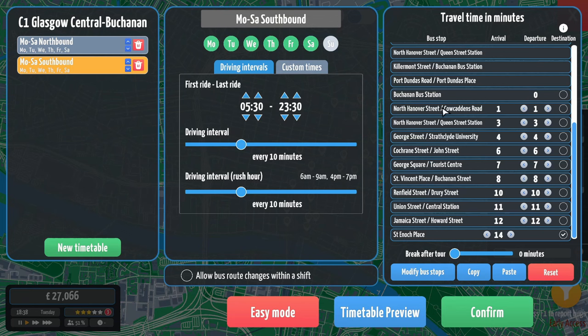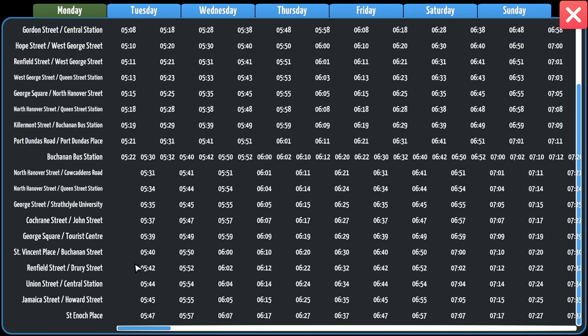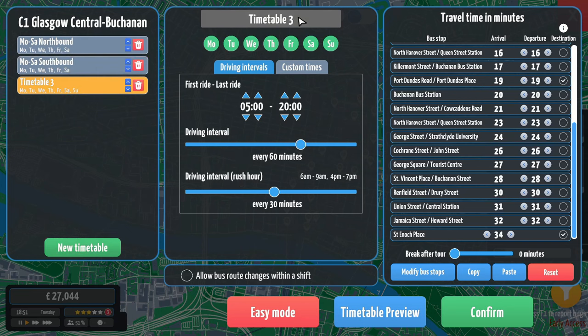We're going to have a hold at North Hanover Queen Street, at Union Street Central, and at George Square Tourist Centre. Timetable preview, please. 5:47 at St. Enoch, so we get back in time for the 5:50 to do the 6:20, to do the 6:40. We may need an additional bus, but that should be fine.